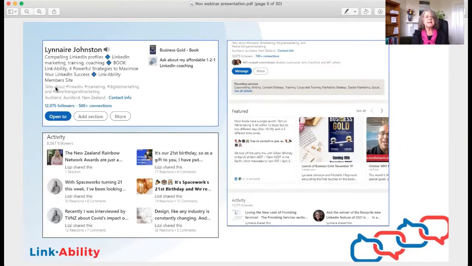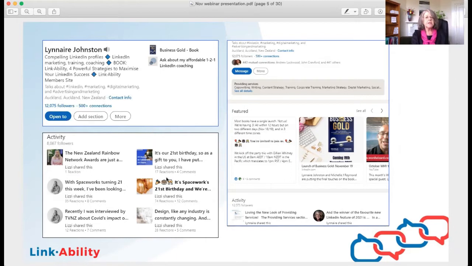The second thing is that it also notes here the hashtags that you say that you write content about. So the best way to make use of this is to always use these hashtags when you are posting content. You may want to add others as well, but these are the ones that you should always include because then that will help your content to be seen by more people.